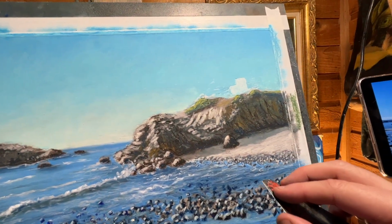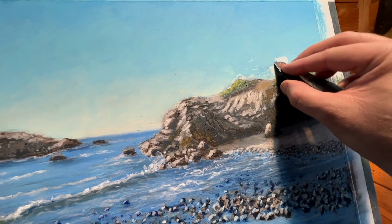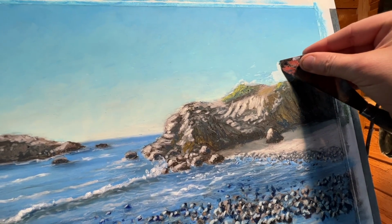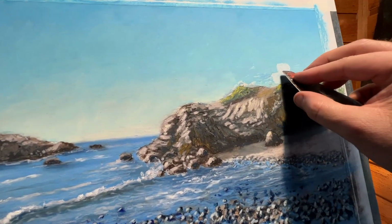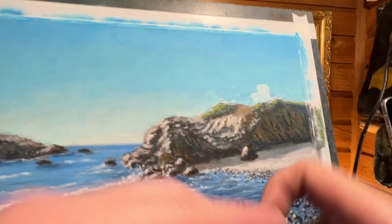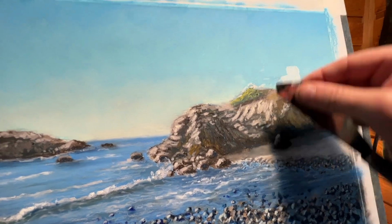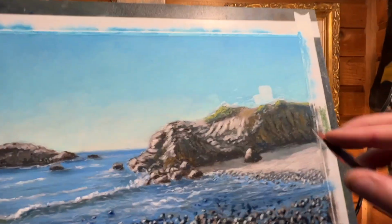So let's see. It's kind of this shape here, kind of this squarish rectangle shape here. I don't want to put too much pressure on it. You don't need to. The oil pastel is very soft. If I used too much pressure, I would probably scratch into the paper and maybe even tear it to the other side. I don't want to do that. So it's just kind of light scraping going across. Okay, I think that's about right. That's where that little guardhouse will be.